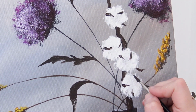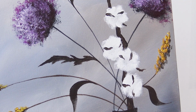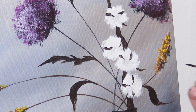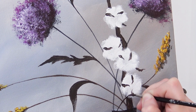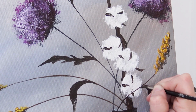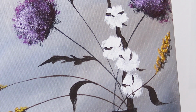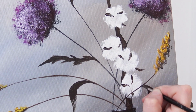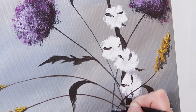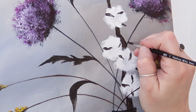I think that is about good. While we have that blue-brown mixture on here, let's go ahead and add back in our stems that got covered up. So this stem here, I'm just gonna take that right over top of the cotton flower and connect it back up with my stem, because I want this little flower in front of the cotton. I really want the cotton to be in the back, behind everything else.